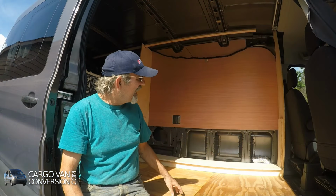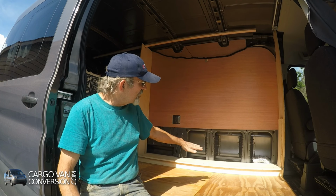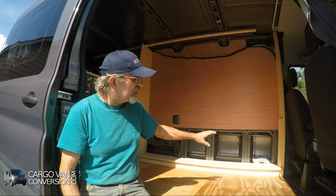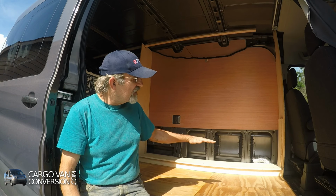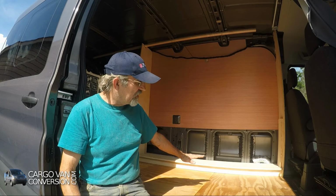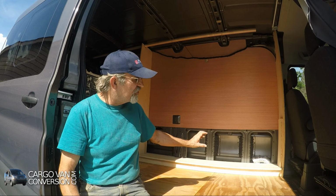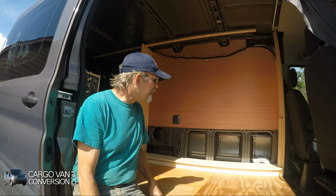Hi guys, I just finished the bottom of the cabinet with toe cake. The toe cake is quite small, it's only about 3 inches by 1.5 deep, and the height will even be a little bit less because there's still a finished floor that's going to be laid on top of the plywood, so it'll be less than probably about 2.5 inches high in the end and about 1.5 inch deep.